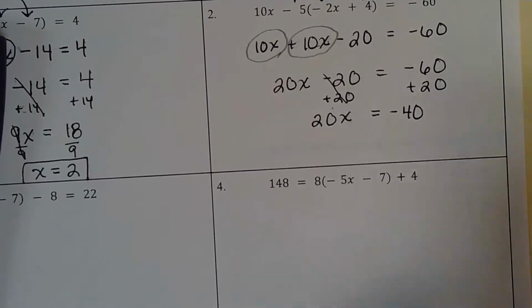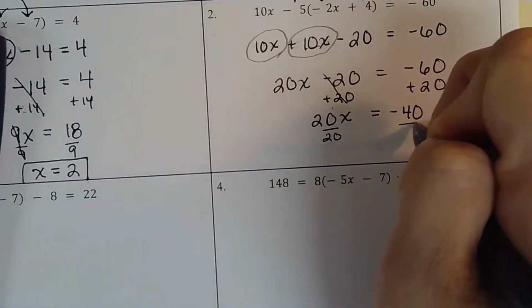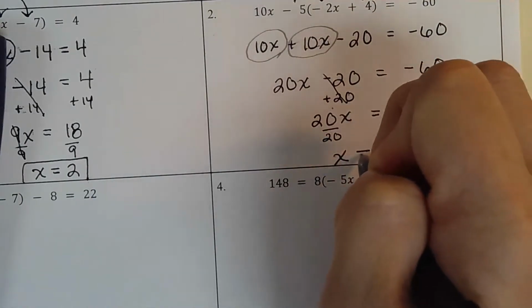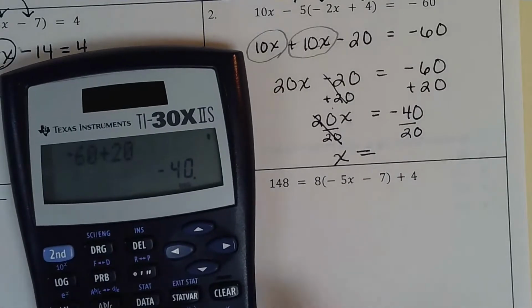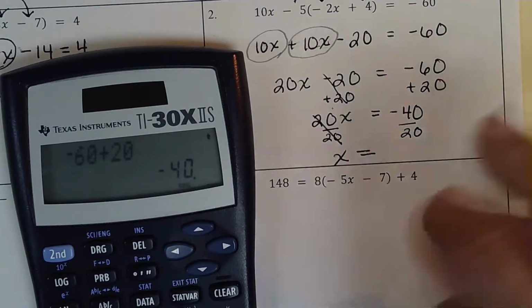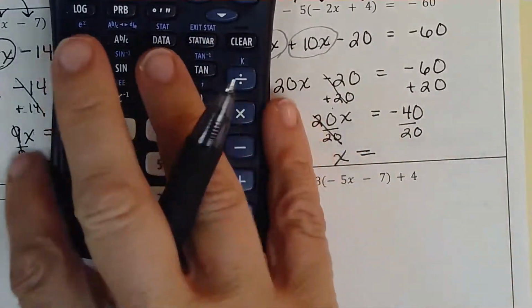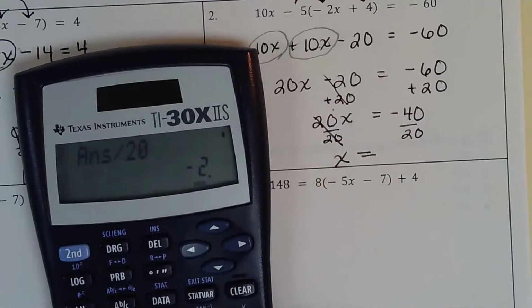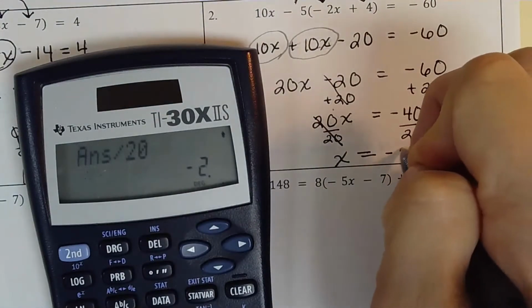And now your last step is to get rid of multiplying by 20. So you're going to divide by 20. Now, I already have in my calculator, I still have that -40. I didn't clear the calculator, and that's going to save me some time. I'm going to leave that -40, and I'm going to do divided by 20. So again, divided by 20. And I get -5. I'm sorry, -2.